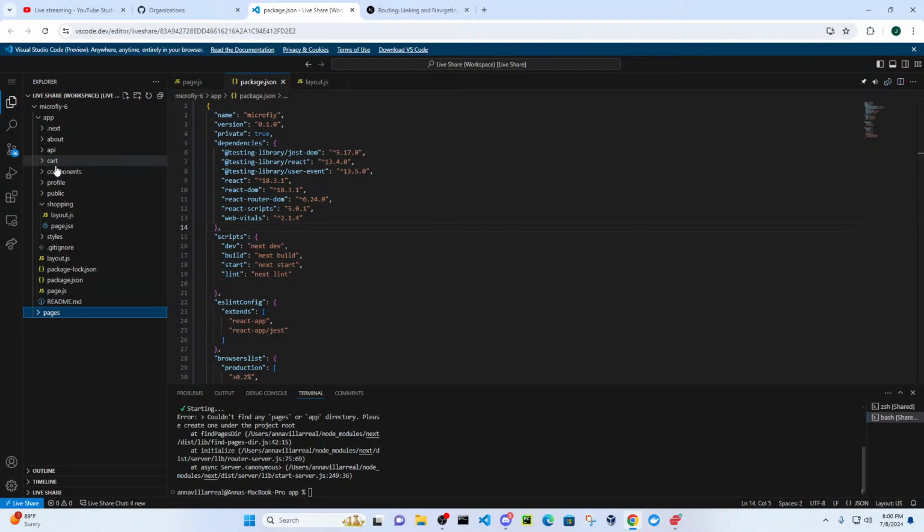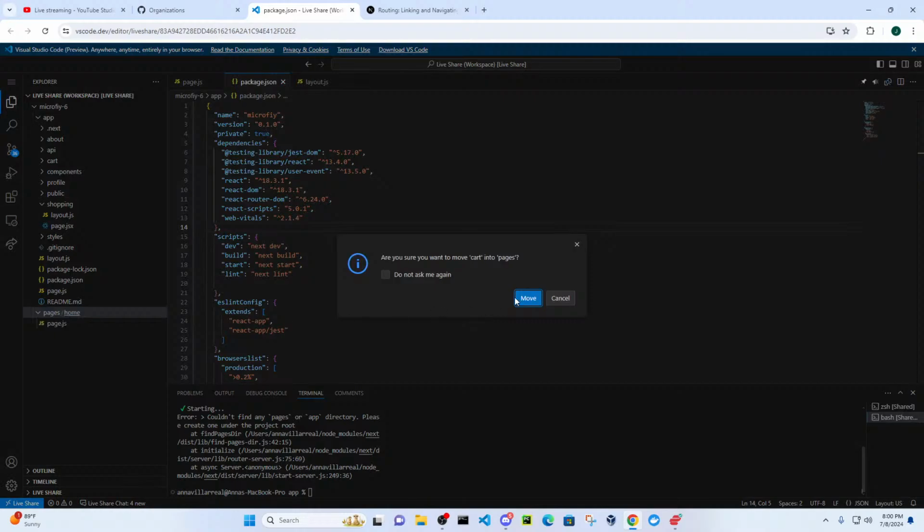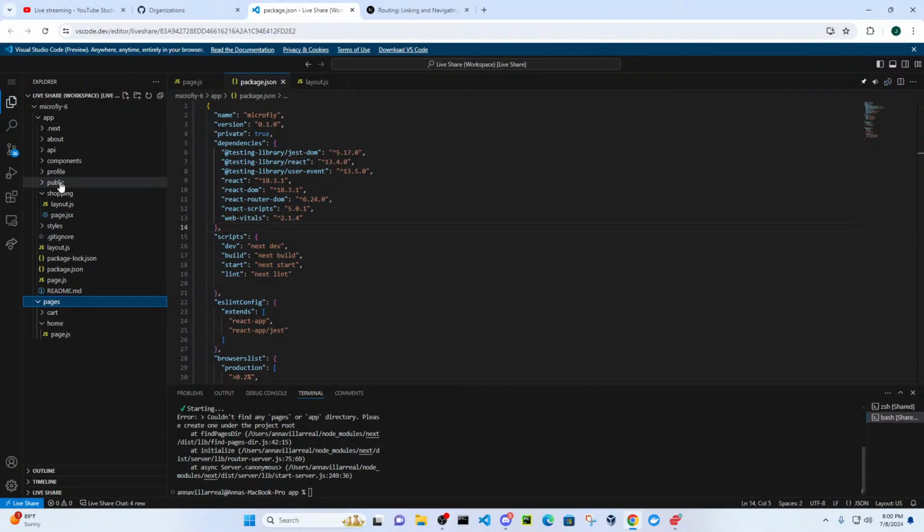They all have page.tsx now, so it should be TypeScript, isn't it? Styles, public, profile, that's the other one, right? Pages, and then there was one other one, right? About, yes. All right.